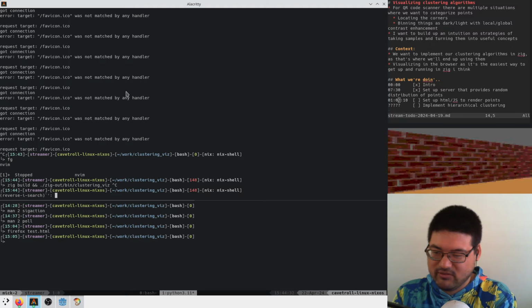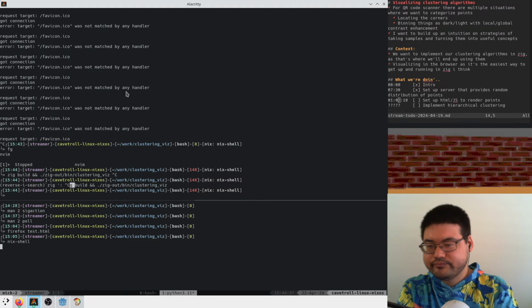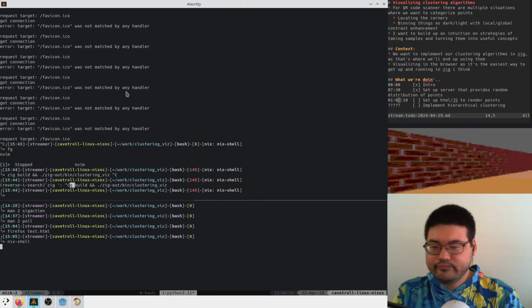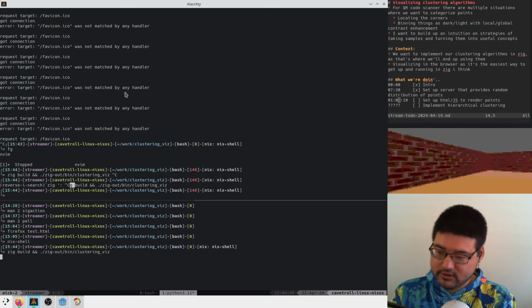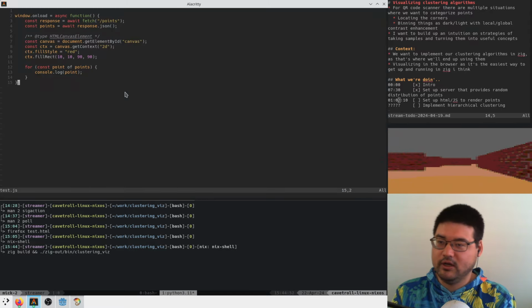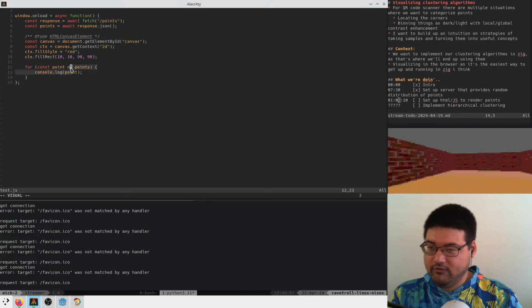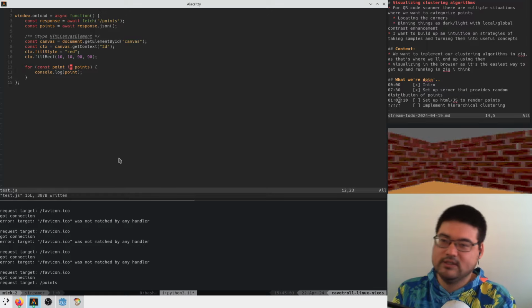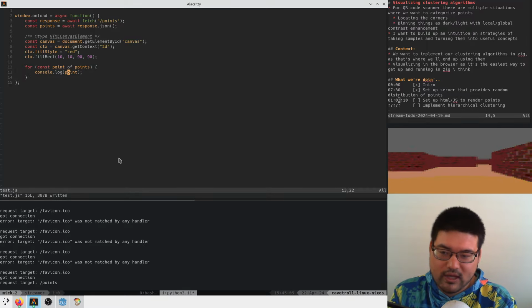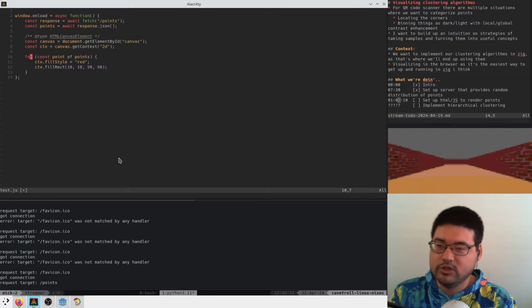Let's leave the server running. So let's see this. Next shell on this side. Let him get up and running. Zig build. Now it's running, and then we can just refresh as we go. Okay. So it does look like using of there was the right syntax. Out of curiosity, let's see what happens if I write in here. I think it gives me indexes. Yeah, it just gives me indexes, so of points. Because arrays support that.